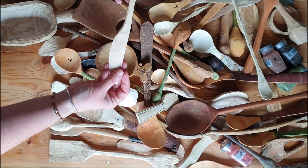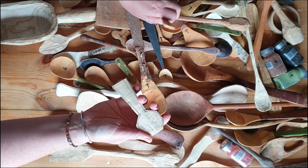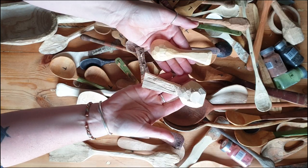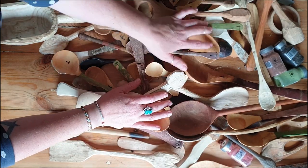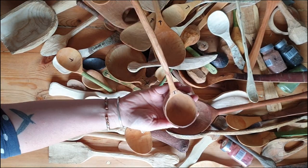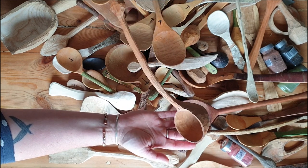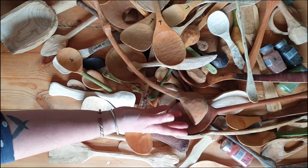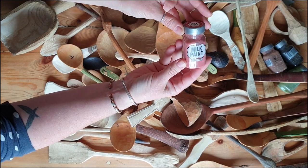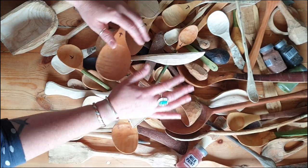So how long, all in all, do you think it took you to carve this spoon? Probably about an hour altogether — hour and a half tops. And you also make these cute little coffee scoops, which I'm a big fan of. Do those take the same amount of time? No, they're pretty quick to do. They're a little bit smaller, which doesn't always mean quicker, but coffee scoops are pretty quick. They've got quite deep bowls though — I use a different spoon knife for those, one with a shallower angle that gets in and does those a bit easier.